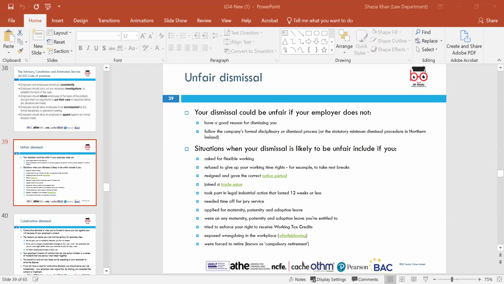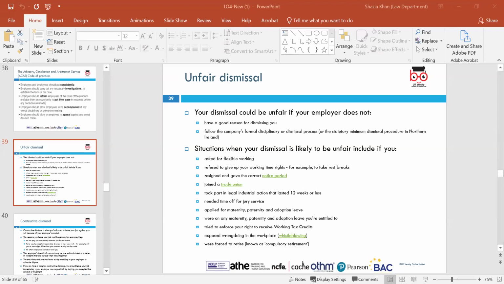Every employee who has a qualifying period of employment has the right not to be subject to unfair dismissal. If there is to be a dismissal, an employer must show the reason falls in one of the categories set out in the Employment Rights Act. There are 5 categories. The first one is that the employee lacked capability or qualification.